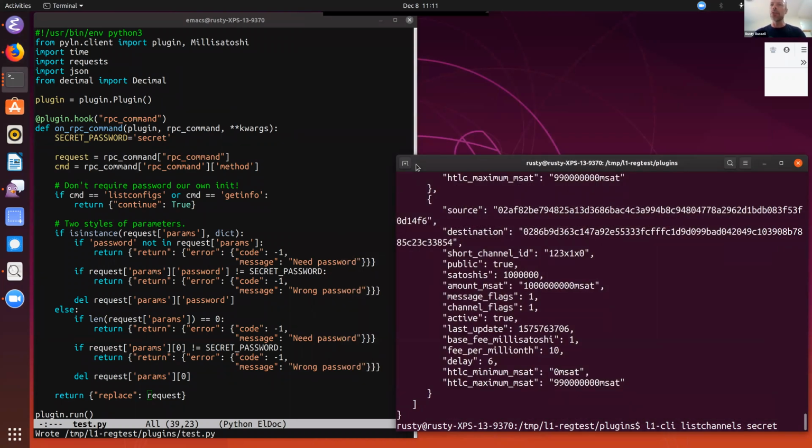In particular, I tweeted out a plugin that basically reproduced a command that we had deprecated. After 6 months had passed, and we were about to do the release that actually removed the deprecated command, it turned out that Spark, the remote C Lightning wallet, was actually still relying on that, and they hadn't yet shipped their new release that upgraded. So I wrote a very trivial plugin that just redirected the old command name to the new one.